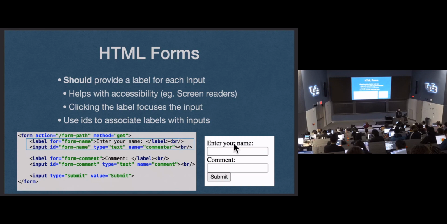There's another practical reason for that, aside from accessibility issues. I guess this is still an accessibility issue, but affects everyone, is if you have this label is inherently associated with that input. So if I click the text box, of course, that text box becomes focused. But if I have this label, this text is a label that's for this text box, I can click on the text here, and it'll focus that text box, which is handy, I think.